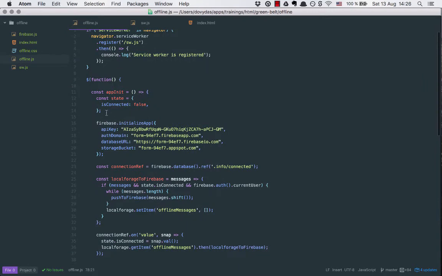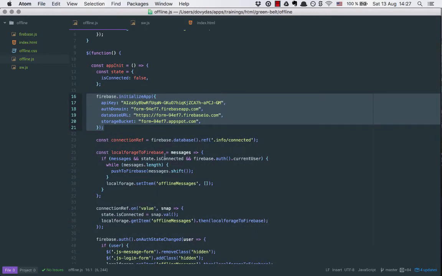So appInit has, first of all, what you notice is that the state is an object again, but has fewer properties. It has just one isConnected property. Basically, if you really wanted, we could have gotten around without this state, but I think it serves its purpose, so let's leave it. What we do then is initialize the Firebase as before, and have this connection reference stored as a variable.